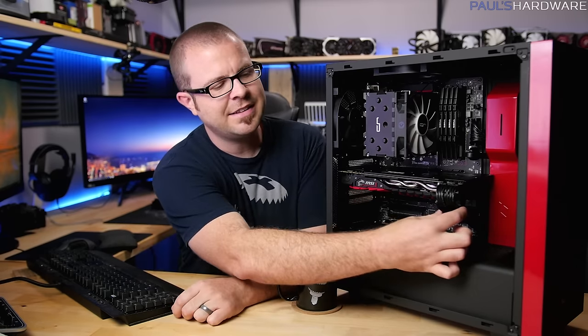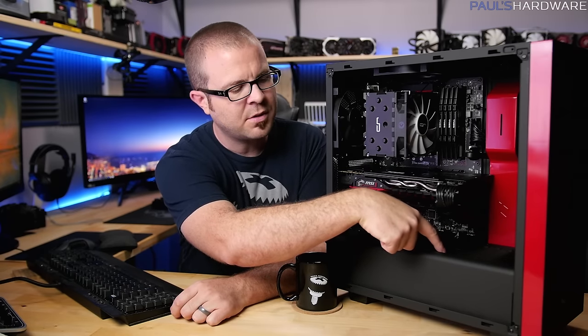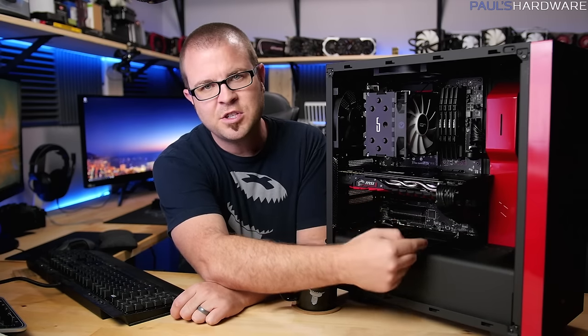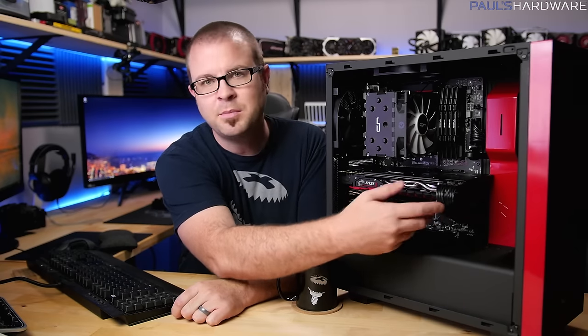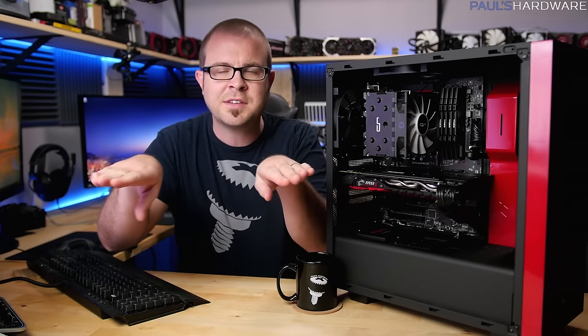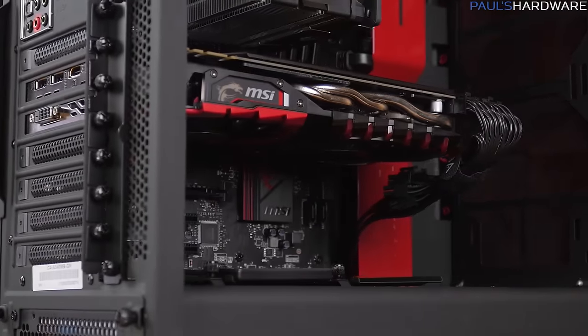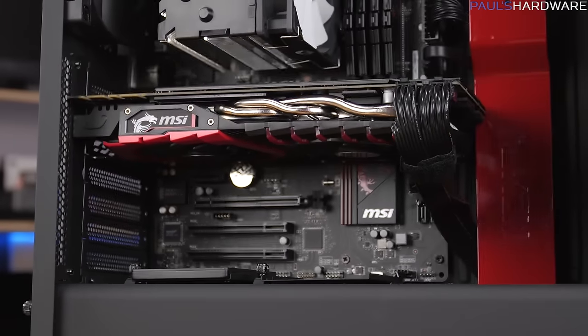One other thing I will point out when it comes to negatives, and this one was really minor, but a few people did point out in the comments that I did not take these power cables and route them straight down, because there is a gap here for the S340 that allows pretty clean routing of those cables. These are actually two individual 6-pin plus 6-pin PCIe connectors, or at least 8-pin plus. They both have two plugs on the end with the daisy chain thing on the end, and I really hate how that looks when it comes to this right here. So I routed them both up here, and I'll show you guys a closer look, but I actually have a Velcro strap here holding back those extra two plugs that come off of either one.